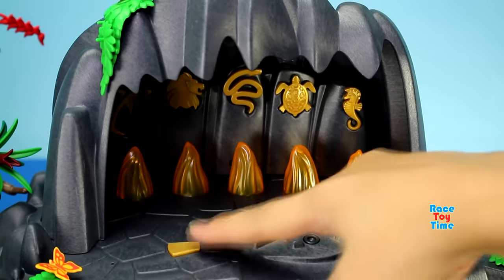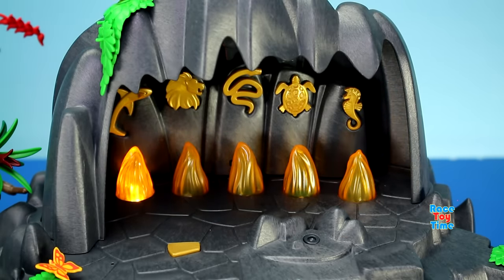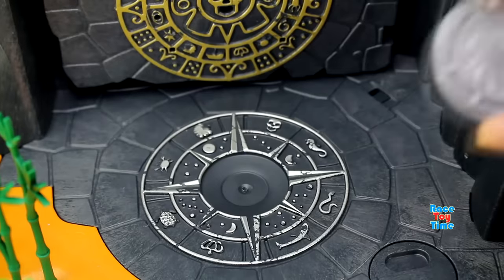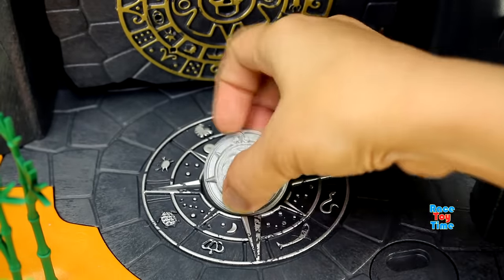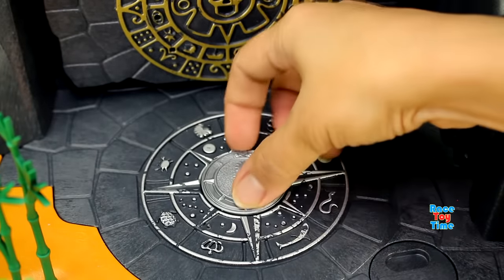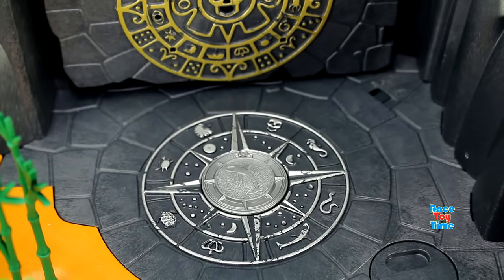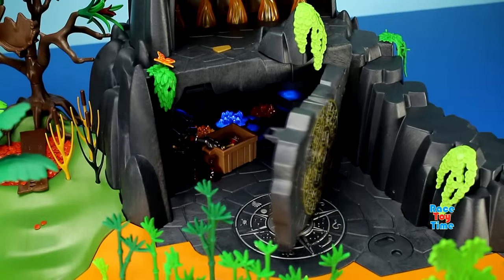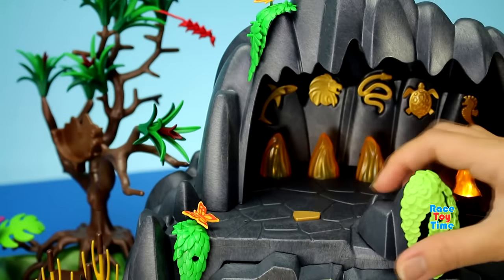Okay, now let's start the game. First is the lion, seahorse. Then third is the dolphin. Here's the lion. This is a memory game. Make sure you remember the sequence. So that was the seahorse. And the last is the dolphin. Let's see if the door opens. Oh, it opens! That was a fun game. Let's play another game.